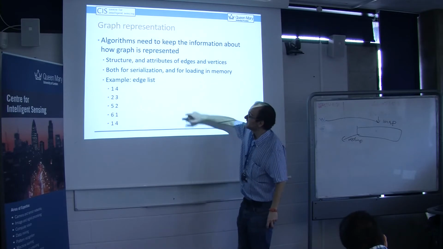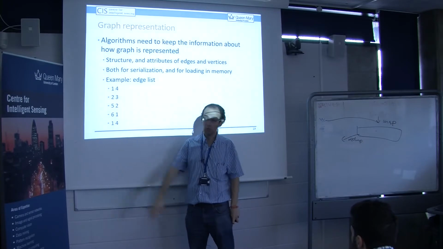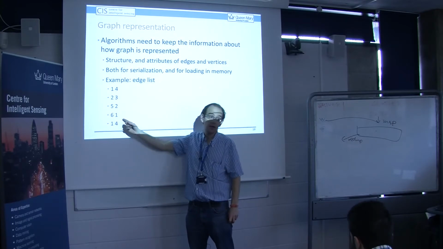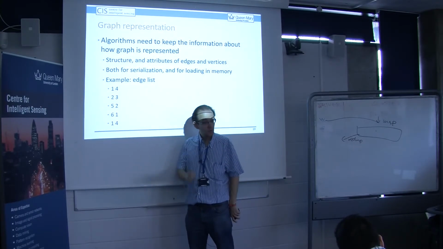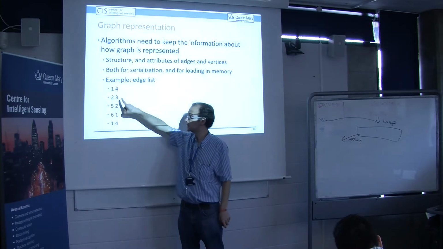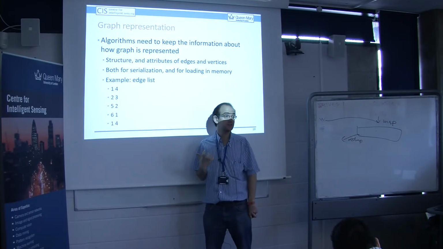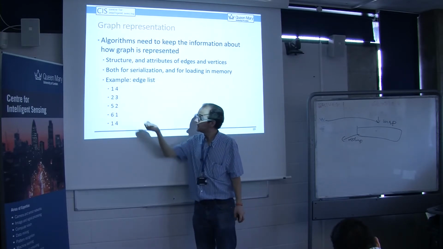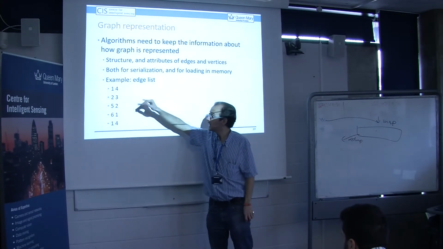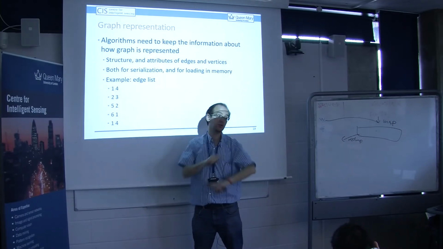When saving graphs, the most common way to represent them is an edge list, so that we have a very long chain of elements, and each one of those lines is telling us about one edge of my graph. Node 1 is connected to node 4, node 2 is connected to node 3, node 5 is connected to node 2. And if this is a directed graph, then the link is only defined that way. I would need to actually define it for 1 if I want to express that this is a mutual connection.